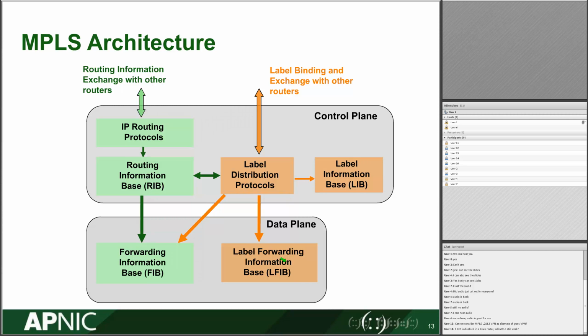So there are two questions. Can we consider MPLS layer 2 and layer 3 VPN as an alternative to IPsec VPN? Yeah, some networks don't use MPLS, then they are using IPsec VPN. But in our previous session, one participant said that enterprises are using IPsec, but they can still use the MPLS VPN in the provider part.